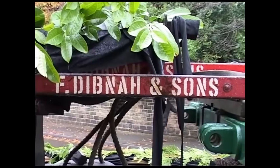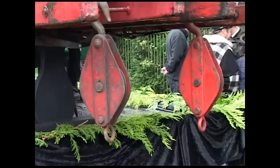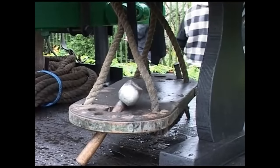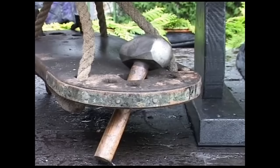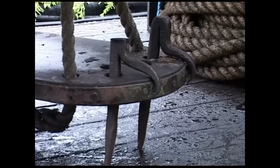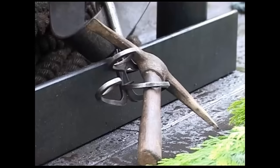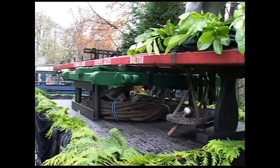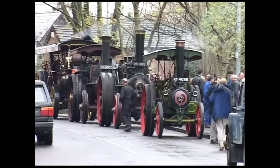He's decorated it all and he's done an absolutely wonderful job. He's got all the bits and pieces of Fred's profession. There's his bosun's chair and a hammer and chisel and some dogs on the other side, that's it. They were used for driving into the chimney to tie the ladders to. A couple of ladders there with his name. All prepared. Spent many hours preparing that trailer and done a wonderful job. We're all indebted to him.